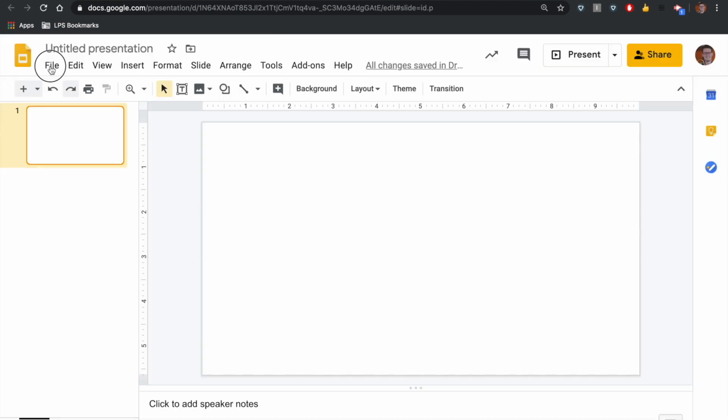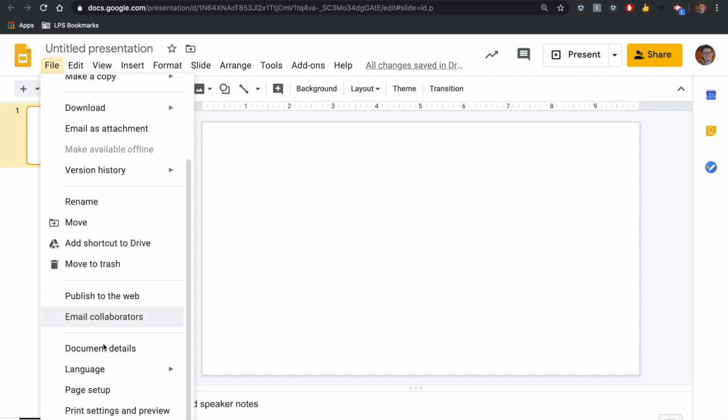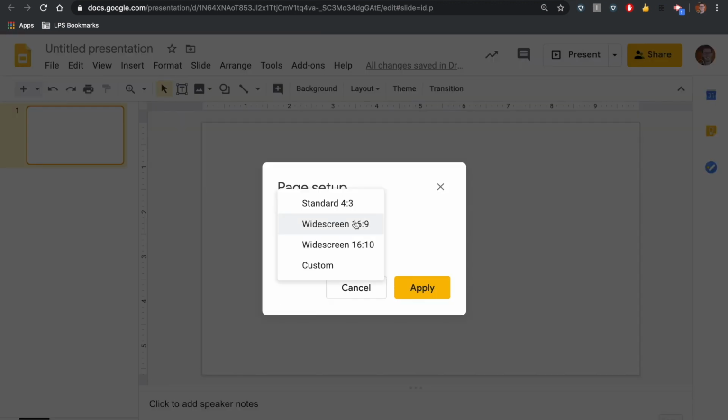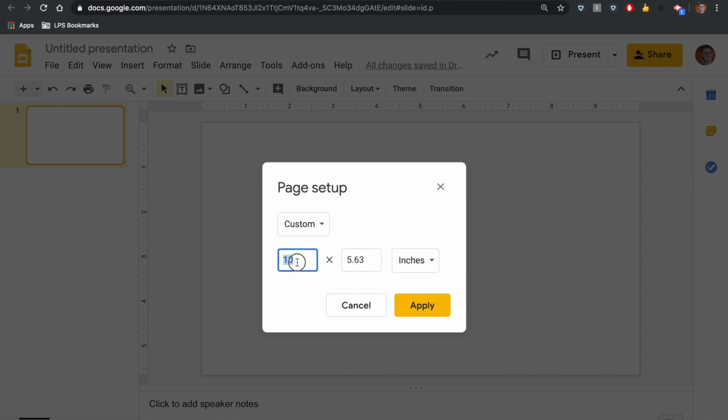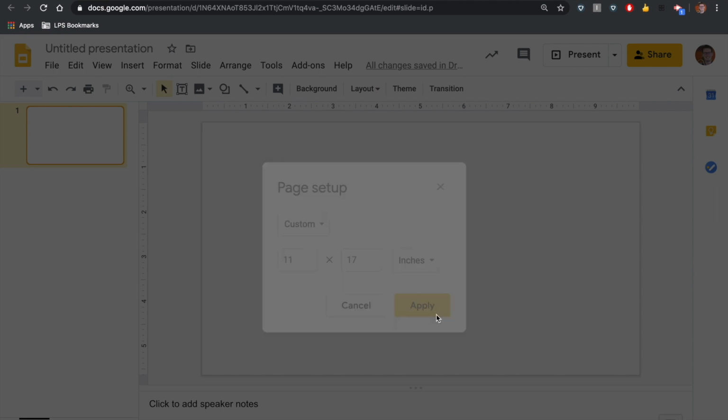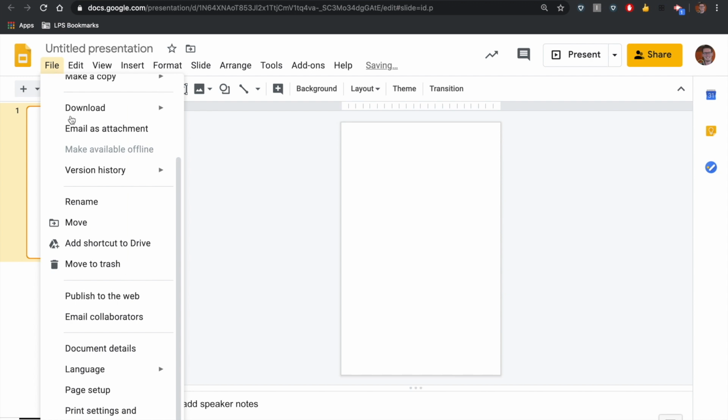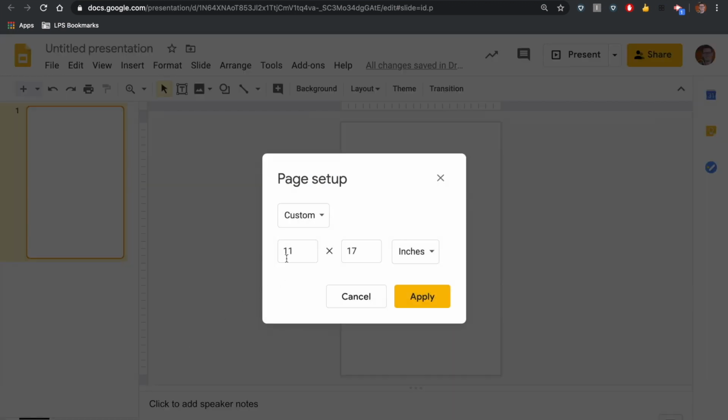The way to find that was file, and I might have to scroll down, so I couldn't find it for a second. Page setup, and I'm choosing a custom setup, which I'm going to do 11 high by 17. So it's 11 by 17 paper turned on its side. Oops, sorry, I did that backwards. I want to do 17 by 11 so that it's on its side. 17 by 11.